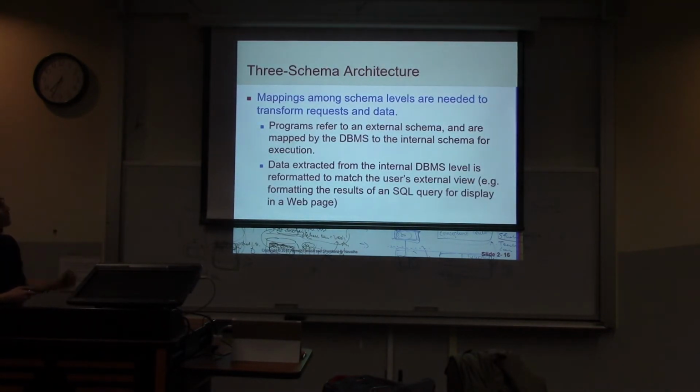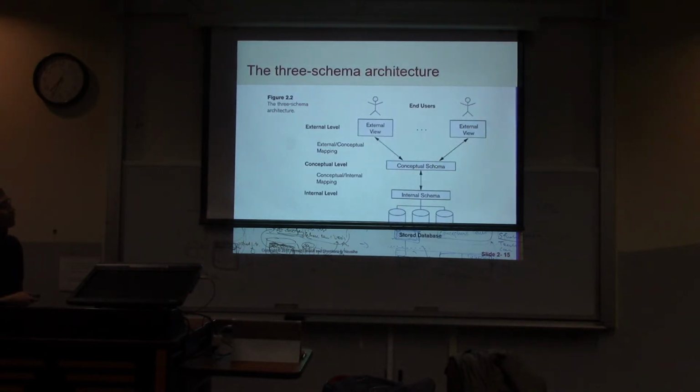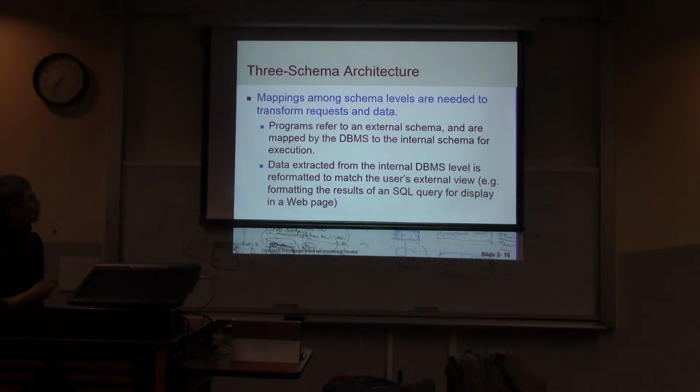Then the problem is that they are different levels of the schema, so we need to map between them. For the external schema and the conceptual schema, we can create the mapping using the view concept later in SQL. For the conceptual schema and the internal schema, the DBMS actually addresses the mapping.